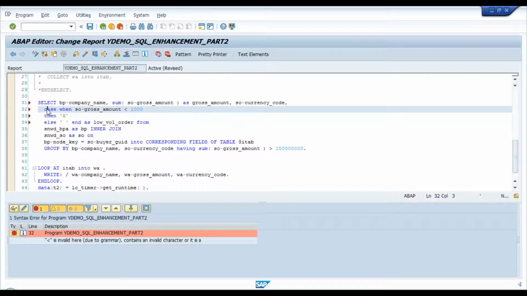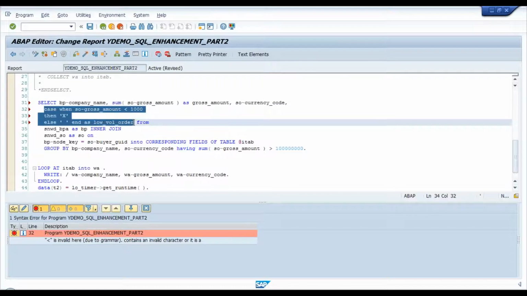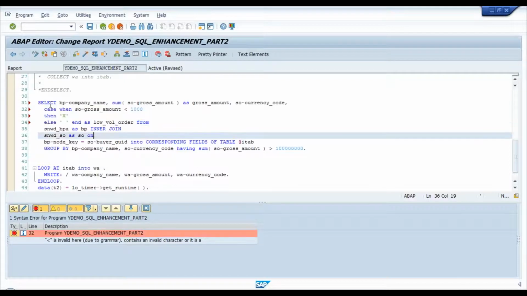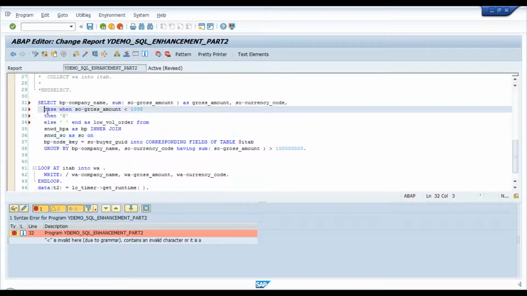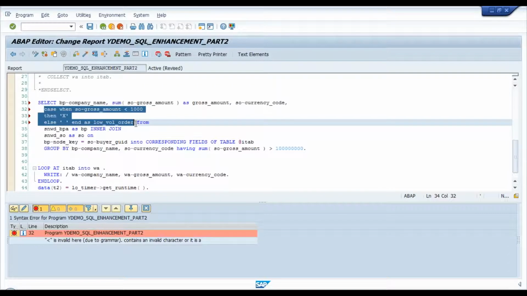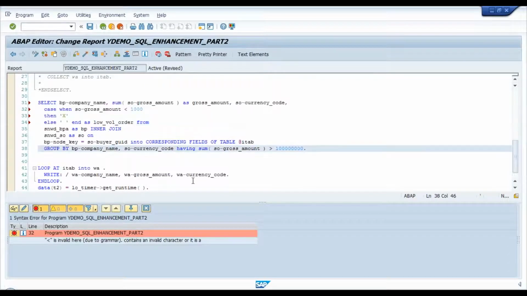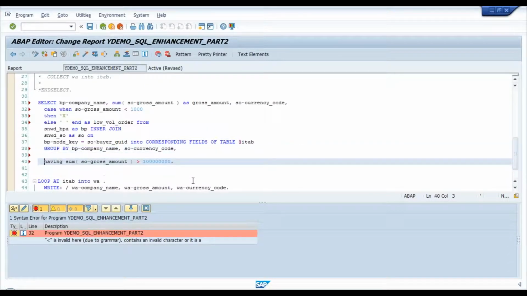So this whole piece of code is actually another column which also has to be part of your group by clause. So you have to put this case statement also as part of your group by clause. Okay, so let's do this as part of group by, put a comma and put this case statement below.